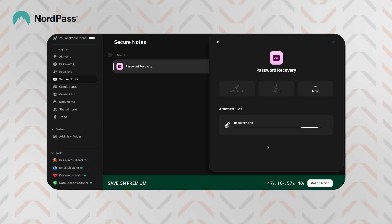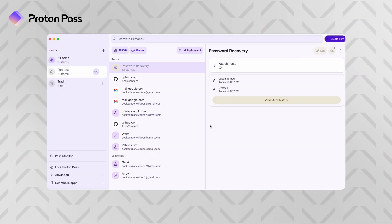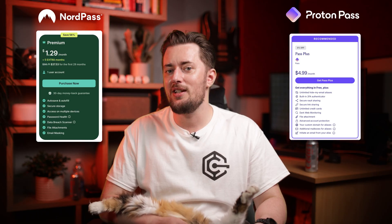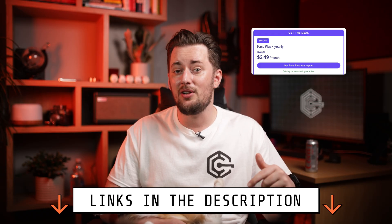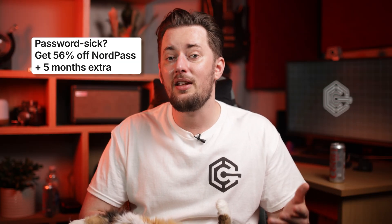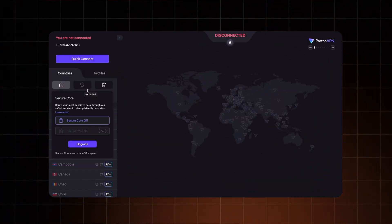NordPass gives you up to 3GB of secured storage, while ProtonPass gives you 10GB, so if you have a lot of sensitive documents, Proton is better suited. However, these extra Proton features come at a cost — literally. NordPass is a much more affordable password manager, especially since you can get it for two years, while Proton only has a yearly subscription. Both have family plans, but NordPass's family plan is more affordable as well, even though both let you share the subscription with up to 6 users. NordPass is also a bit more beginner-friendly — Proton product interfaces tend to give off a "basement hacker" vibe, making them feel more fitting for tech-savvy users.